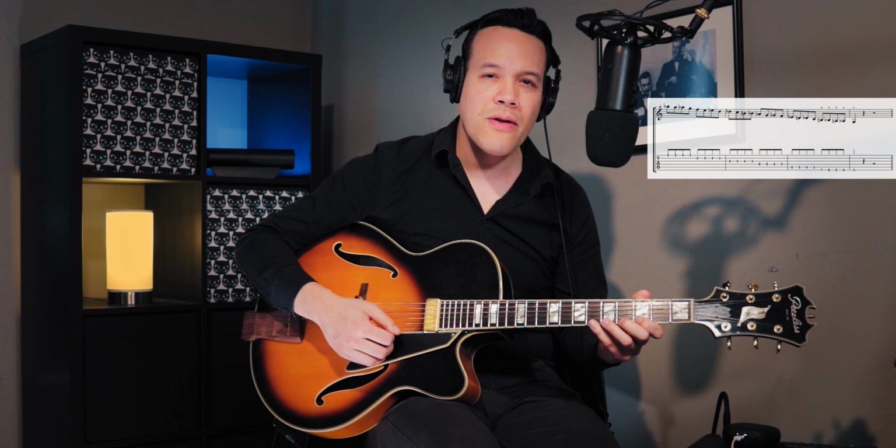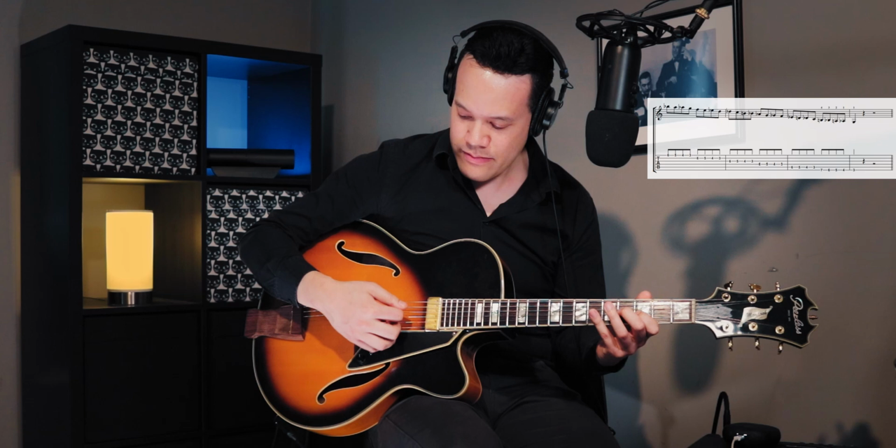So for effortlessness, I'm gonna watch my right hand and make sure that I'm not doing any of the three things we're talking about. Clenching the pick, right? Flexing your muscle and your biceps and raising the shoulder. So I want to feel relaxed. Just like when you play rhythm guitar, you want to feel relaxed the same way. That feels good. I don't feel any tension.